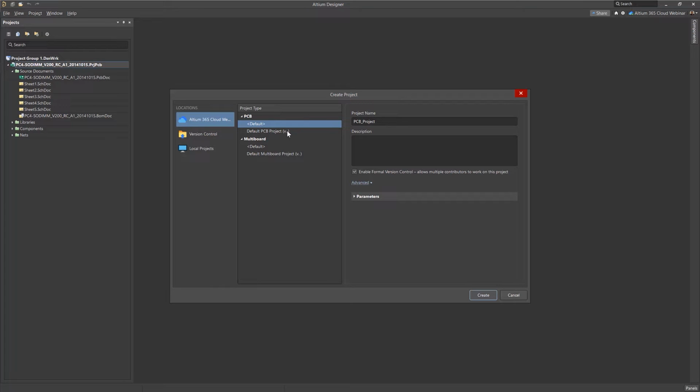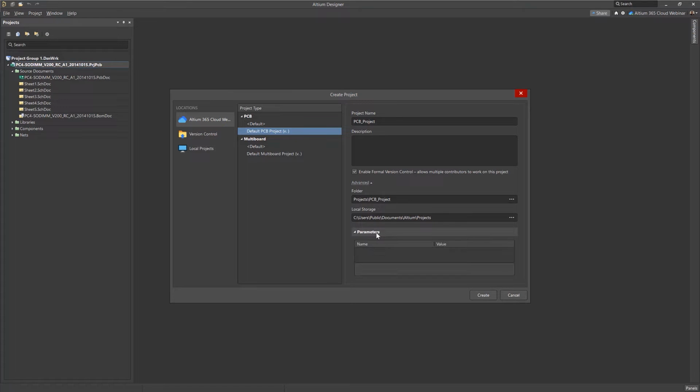Because we are using Altium 365 Pro, we see that we have templates here. So if you're using Altium 365 Pro, you have the ability to create templates for your projects, and that will give you some pretty significant benefits.